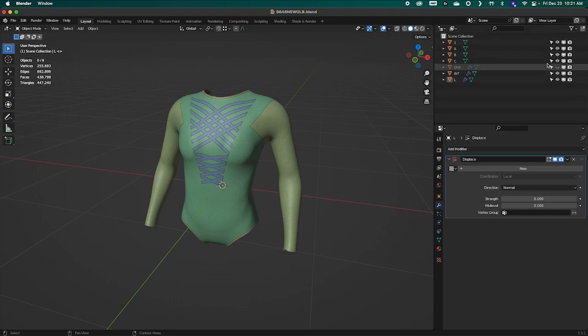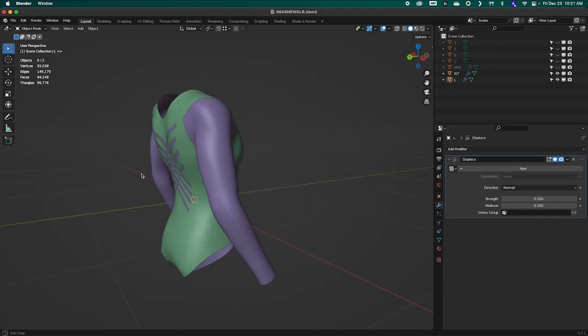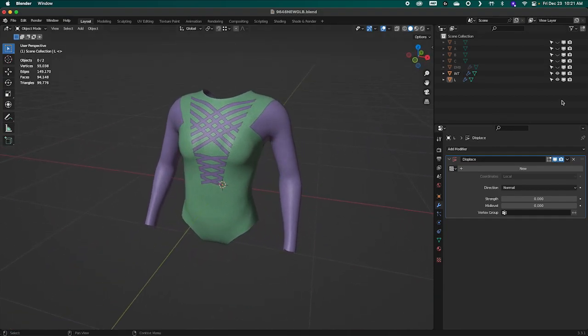Also, there is a liner. Let me turn these off, and you can see the green liner right here. The green is the liner, and it sits underneath all parts and is named like everything else. You're also going to have to make sure it gets put on your UV map so that it actually gets colored. So on your UV map, you need 1, A, B, C, the liner layer, and also this interior layer. You just need a really small spot for that. We'll go over that too.